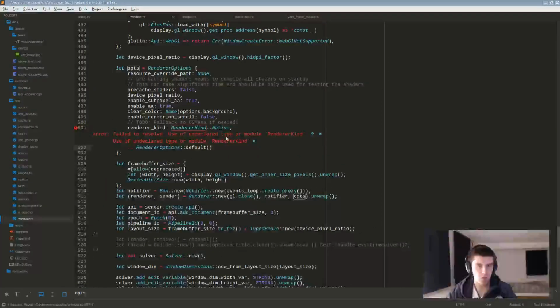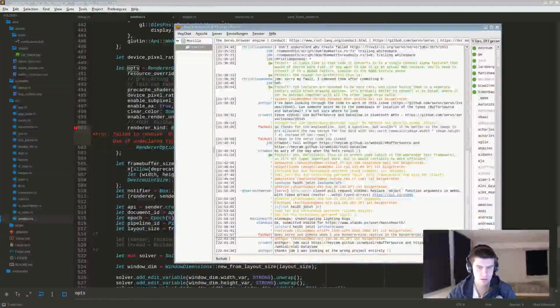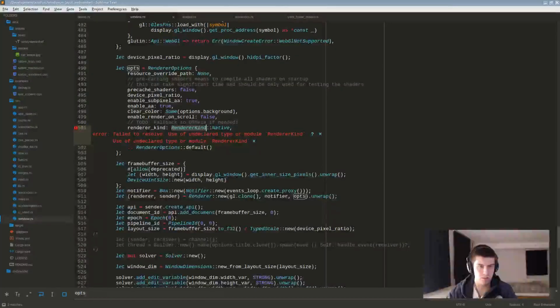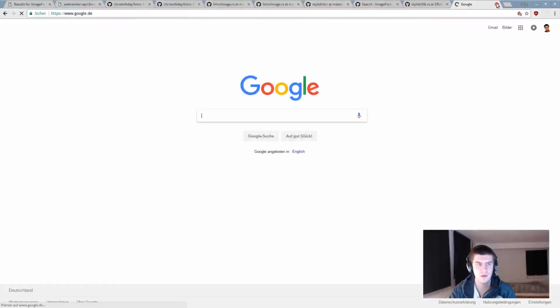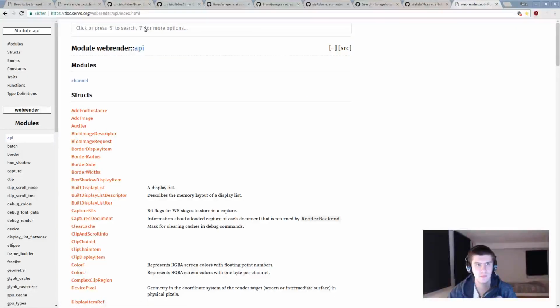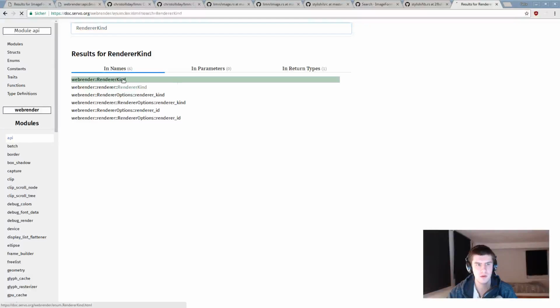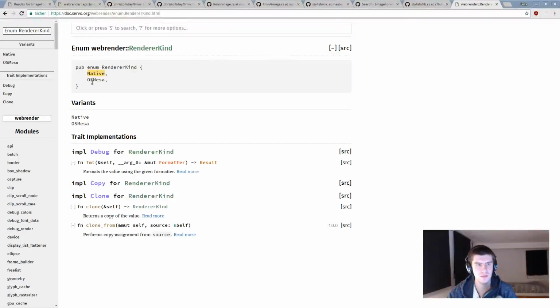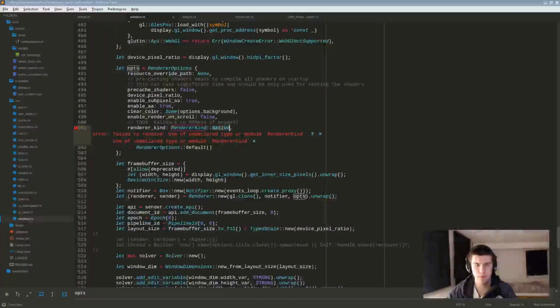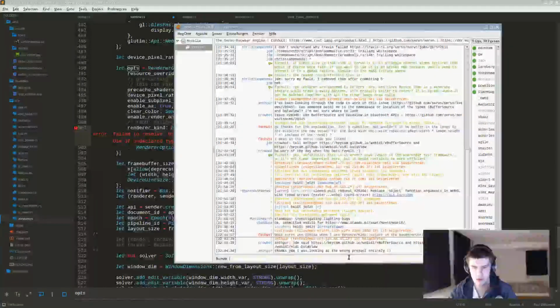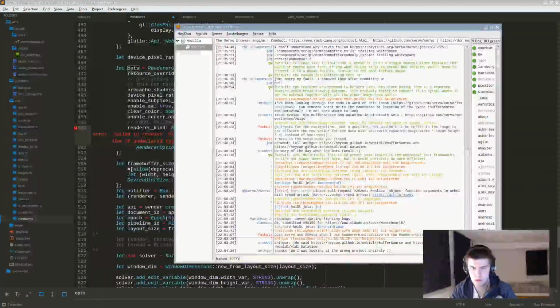If this actually works, renderer kind Mesa. Wait, what?